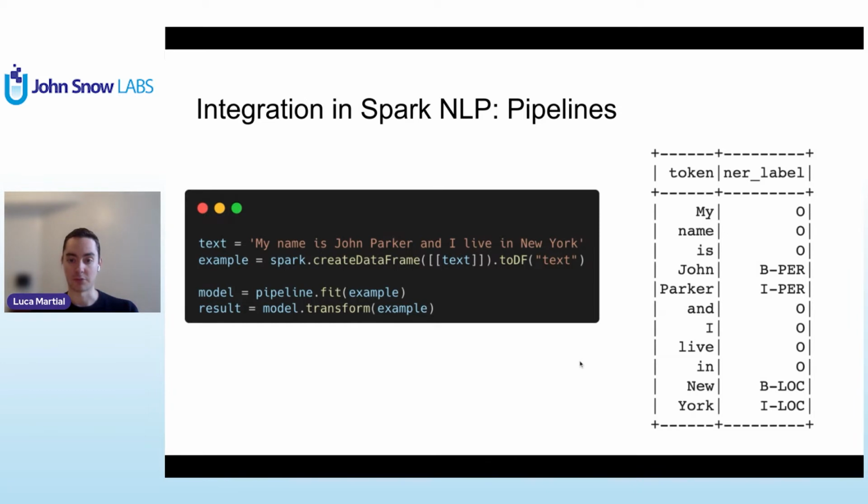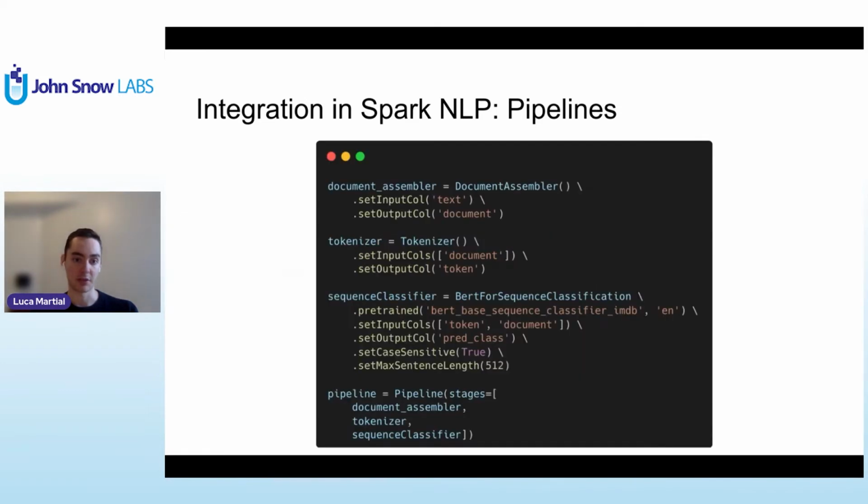So we can move on to BERT for sequence classification now. As you can see, it looks almost identical. So again, document assembler, tokenizer, tokenizes your text. And the only difference is we're using BERT for sequence classification. Here we're using a pre-trained model, which was trained to identify whether movie reviews were positive or negative.